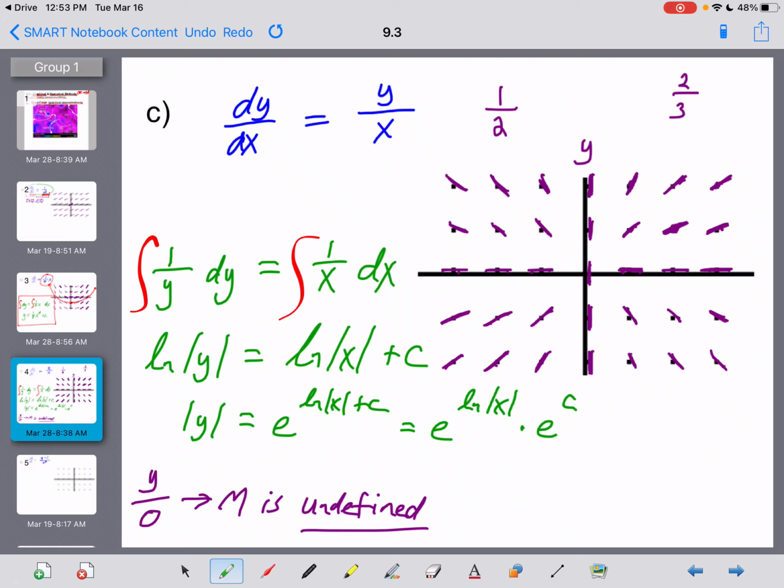And this hasn't come up yet in anything that I've done with you, but a lot of times in the solution, they look at e to a constant power and realize that since e is a constant, e to a constant power is just another constant. They're just going to make this a c, but most of the work that I've seen generally makes that a capital C. Then they bring it out in front: c times e to the natural log of the absolute value of x. And then to get rid of the absolute value on the y, we end up with a plus or minus in front of that. Although plus or minus a constant is just a constant. So I'm going to leave that as c times e to the natural log of x power.